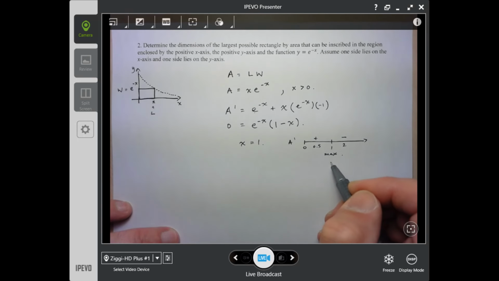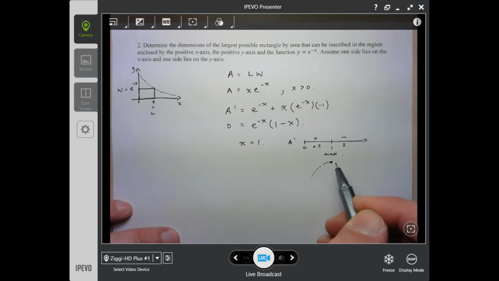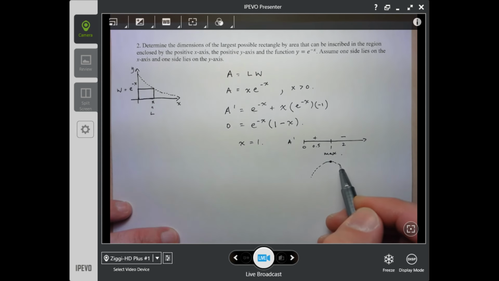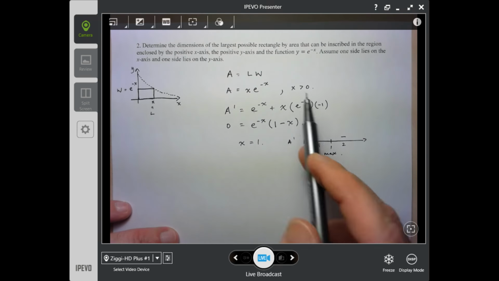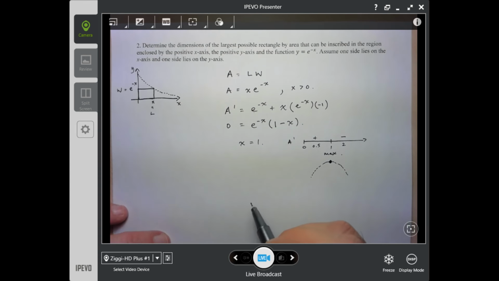well, if this is a maximum value, to the left, it's always increasing, and then to the right, it's always decreasing. I don't care how it decreases. I don't care if there's any points of inflection. I know that it's continually going to be decreasing. So this justifies the fact that in our domain, this is indeed an absolute max and not just a local one.